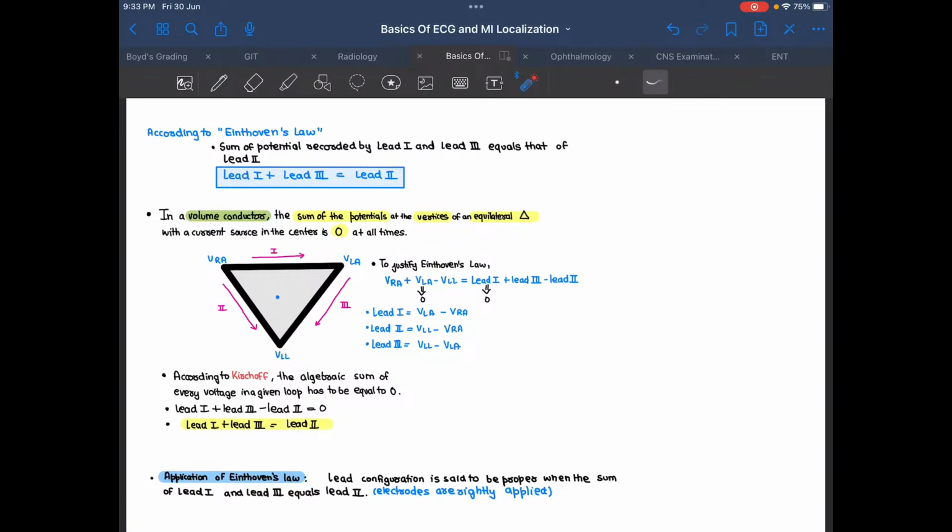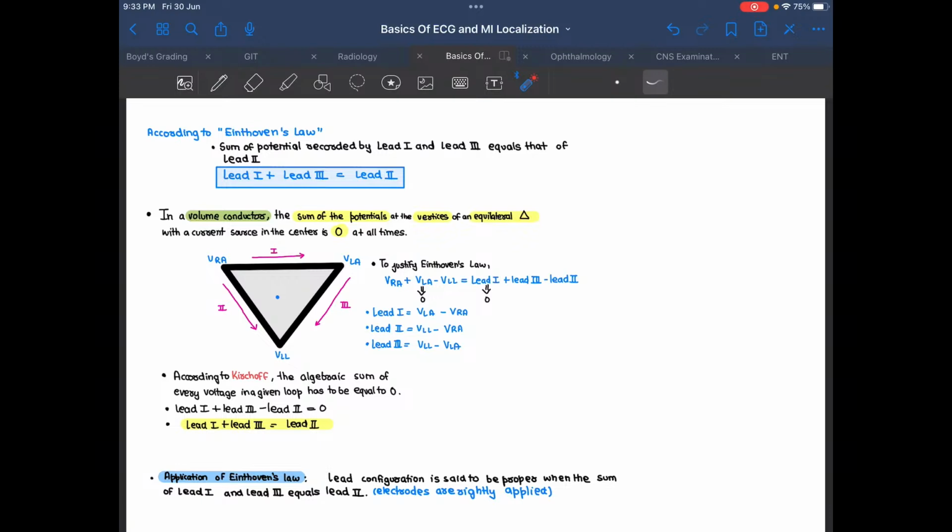Sometimes you have also seen that lead misplacement can happen from us too, and from nurses as well. And sometimes what you want to do, just try it once, okay? I want you to look at every ECG strip that you have, whether it be in the ward, okay? Do one thing for sure: apply Einthoven's law onto it. What did I say? Lead 1 plus lead 3 equals lead 2.